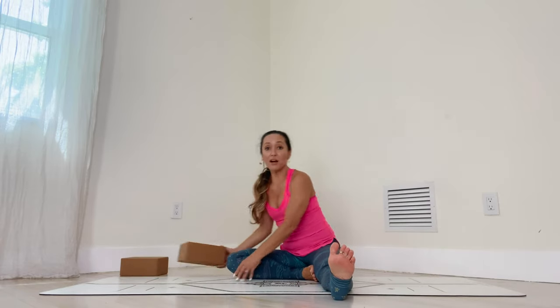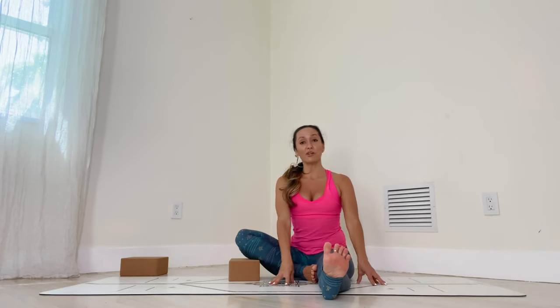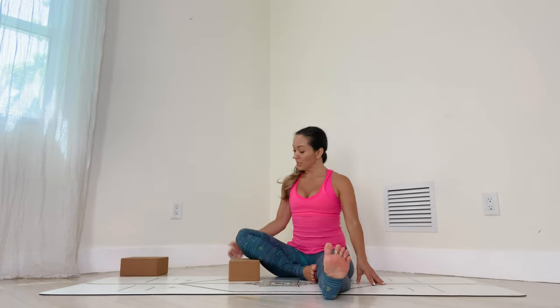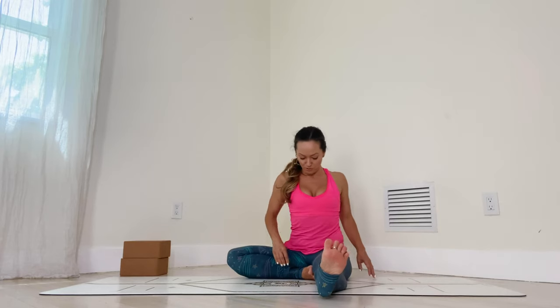Now, grab a block if your knee is a little bit elevated and then place your knee on top of the block. That's gonna protect your knee from any injury and just make sure it has a little bit of a floor. If you don't need the block, you can move that over to the side. All is well. Heel close to the pubic bone.